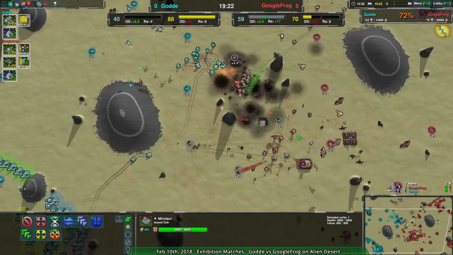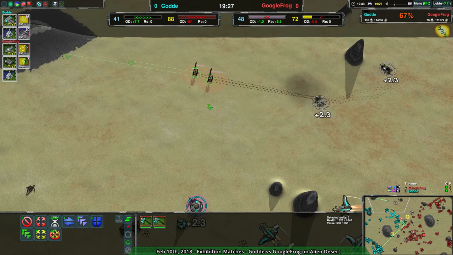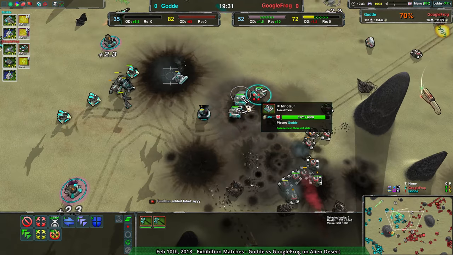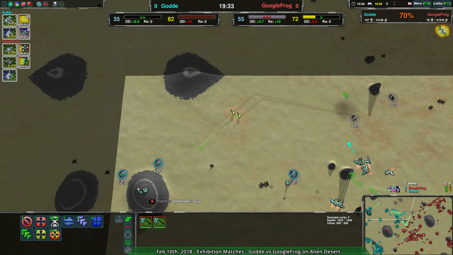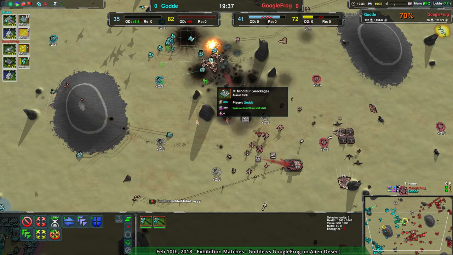And at the same time, it looks like there was... No, the Thunderbird strike didn't amount to much. Over to the north to get rid of some of the sides, but that's it. It didn't do a whole lot to stop raiding. The side's still going up the top. They're still taking out Godde's forces. They're still raiding. That's exactly what I was asking for earlier, and that's exactly what GoogleFrog has done.